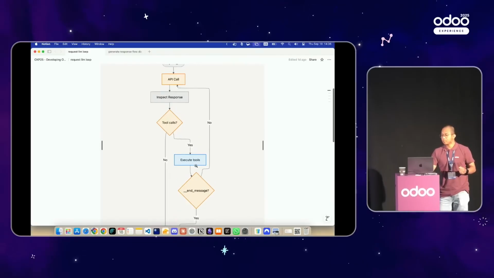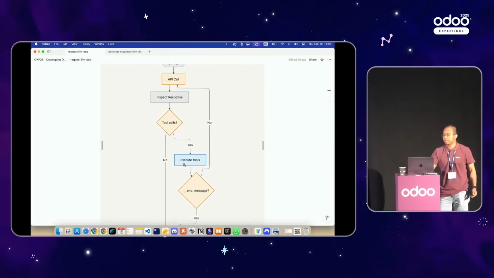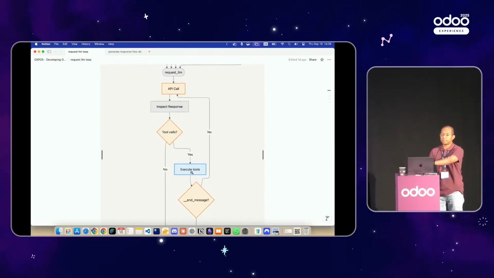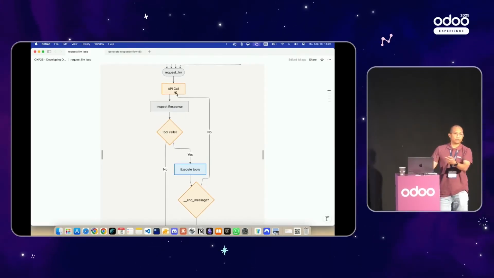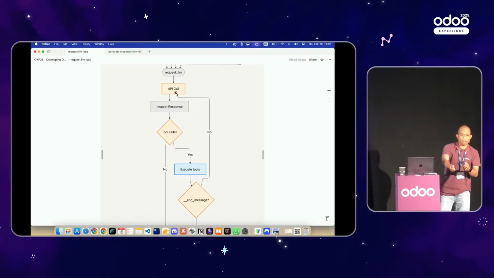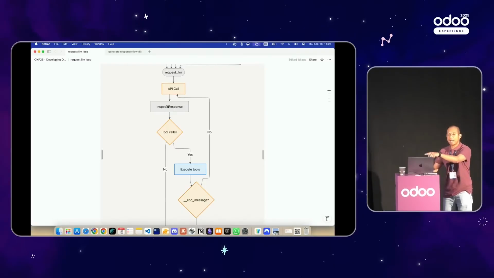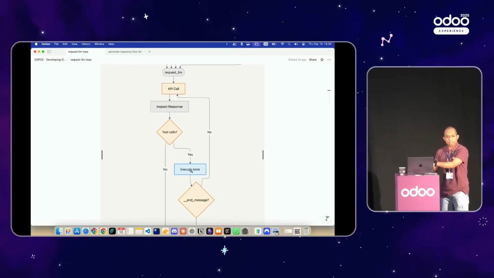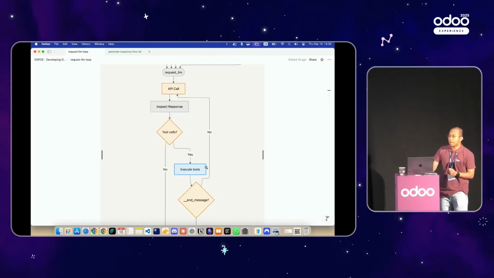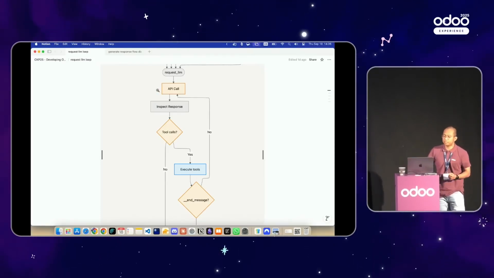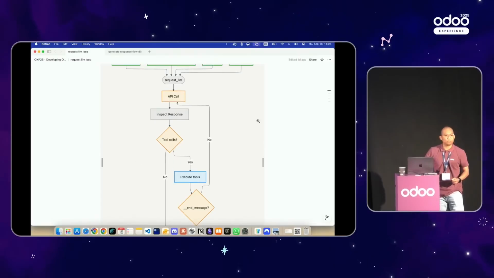And then this is just an optimization flag we introduced. But basically, we execute the tool. You can forget this at the moment. And then after executing this tool, we return to the AI. We perform another API call with the result of the tool call. So the AI requests tools, we execute the tool calls, we have the return value, and then we give it back with all of the references regarding these tool calls. And then this is a loop.